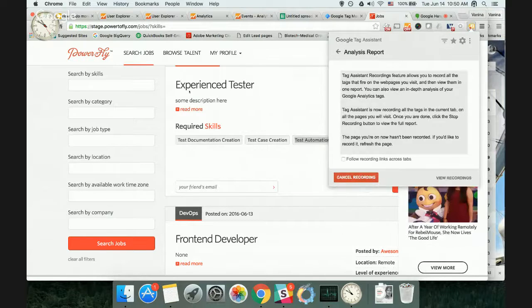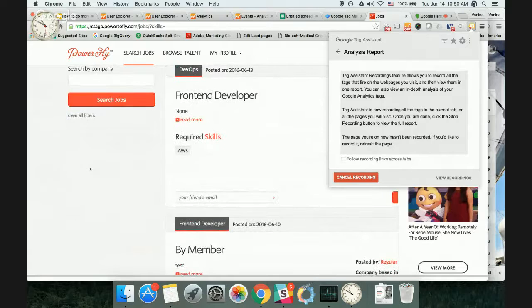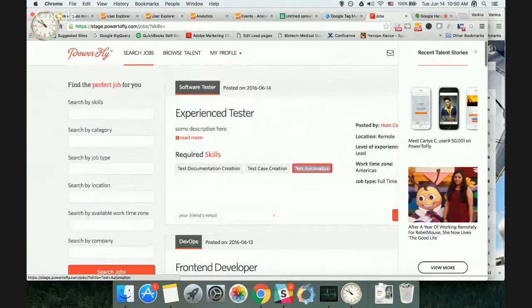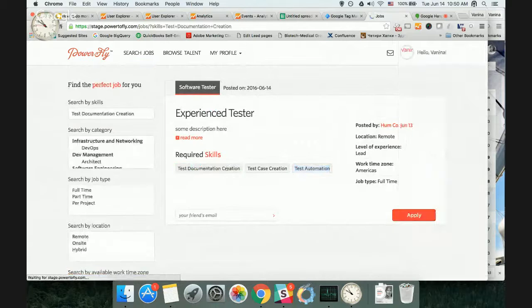You can click record and it starts recording. Then you can do a full test. For example, if you want to test a registration process, this is really great, because then you don't have to do one step and then go review the code, then do another step, go review the code, and then forget what you did and what you didn't. You just click and do your tests. You click all the buttons that you want. You submit all the forms that you want.